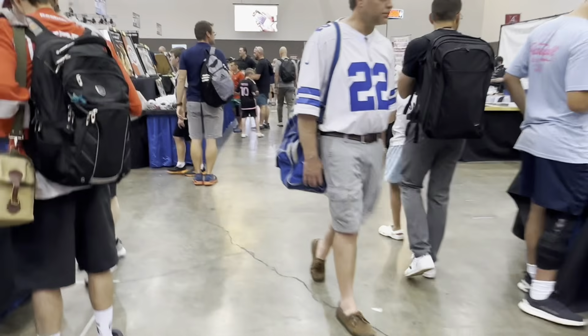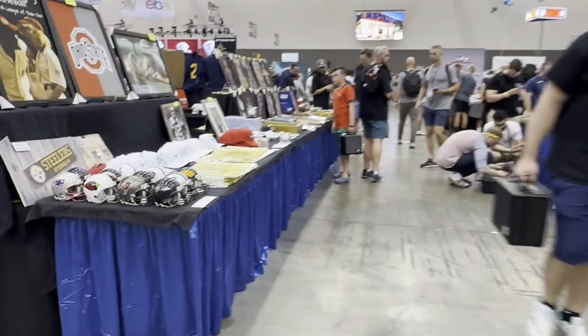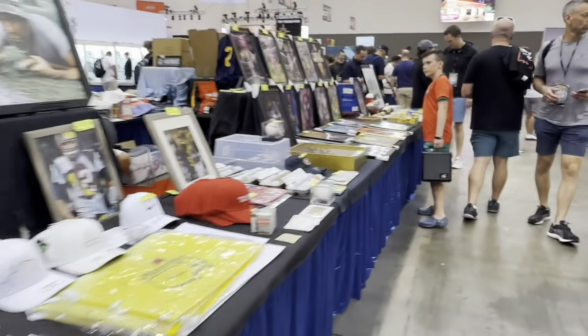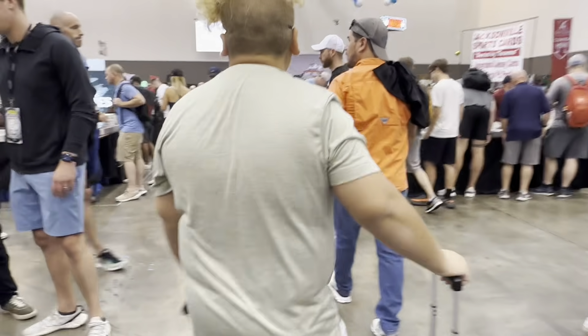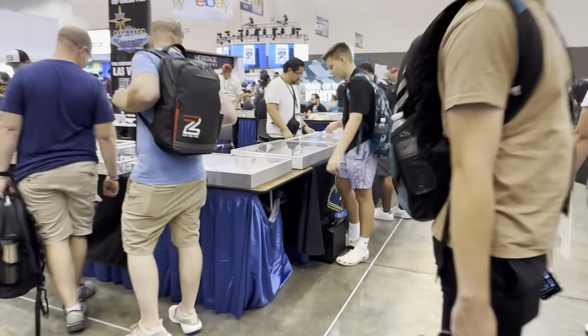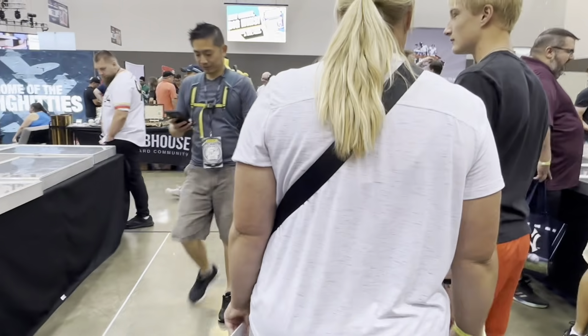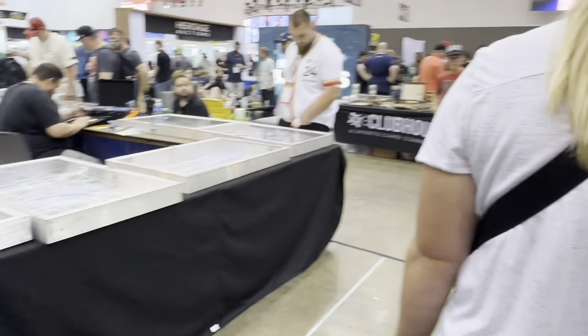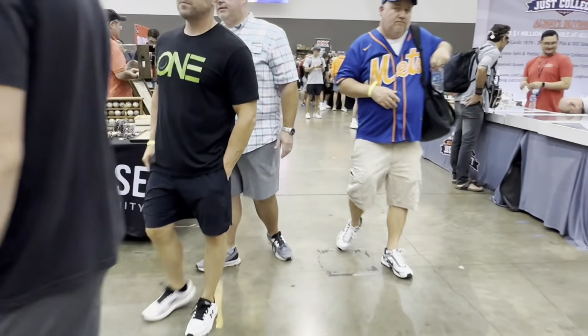It was $500. Last year at this time, it was about $800. Now, Kershaw has been out for the whole season. He's coming back, though, so he's a bona fide, surefire Hall of Famer, but I just don't know if it's going to go down a little more. It already has gone down $200 to $300. Maybe it'll go down a little more after he retires. I don't know. We'll see. Hopefully he comes back and is good for the Dodgers. They need him badly with that rotation the way it's looking right now.